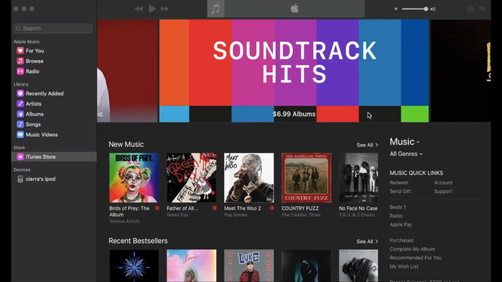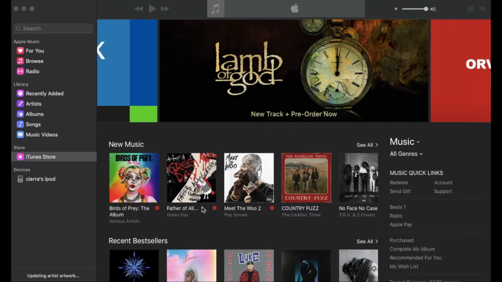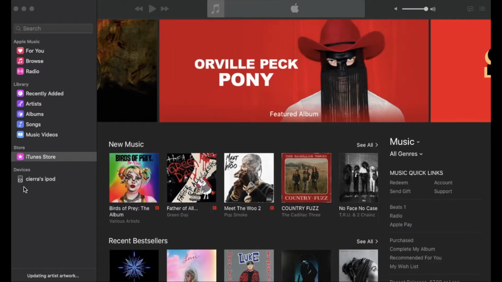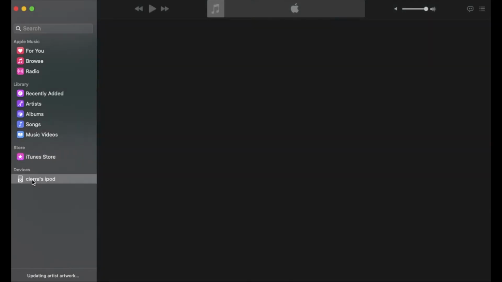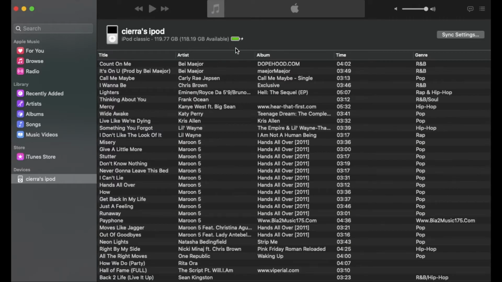We are currently looking in the iTunes software interface. This is also called Apple Music now. What we're going to do is look over here on the left, and after you plug in your device to a USB port, you should see your device name pop up over here. I'm going to go ahead and click on that. And we can see that it's going to bring up all of the device information as well as the battery charge levels and those kinds of things.